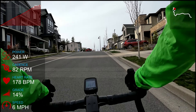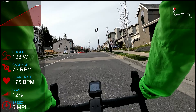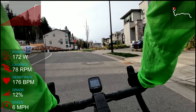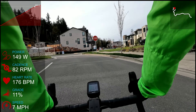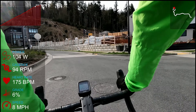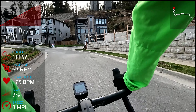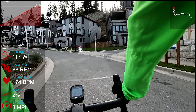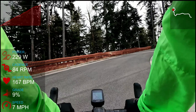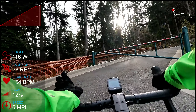We're up at these homes now — they all look super new and modern, pretty impressive. There's a ton of signage talking about homes for sale, so I'm pretty sure some of these haven't even been lived in yet. We make a left here and the original segment goes up even further all the way to those two water towers up there, but it's been gated off and I didn't want to bypass the gate. So my ride basically ends here at these really nice-looking homes. Let me know what your thoughts are on this climb, and enjoy the descent with me — I'll see you all in the next one.